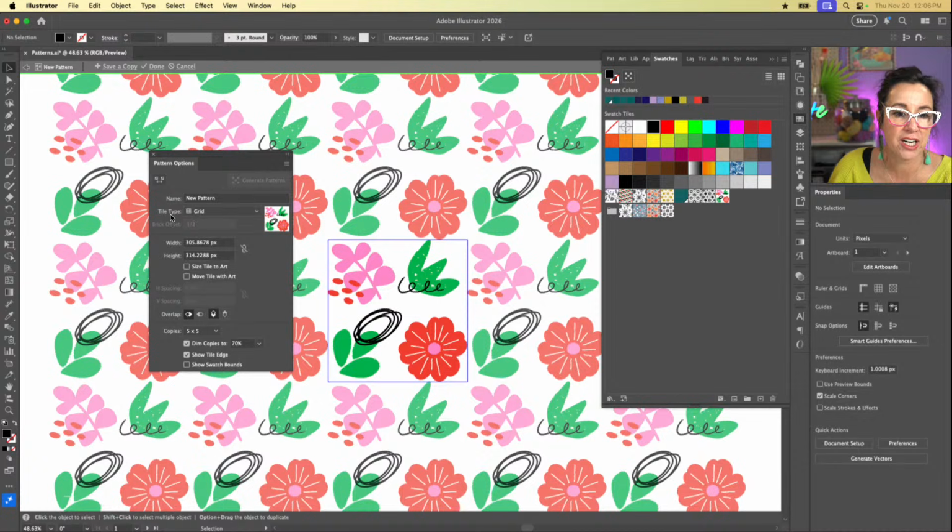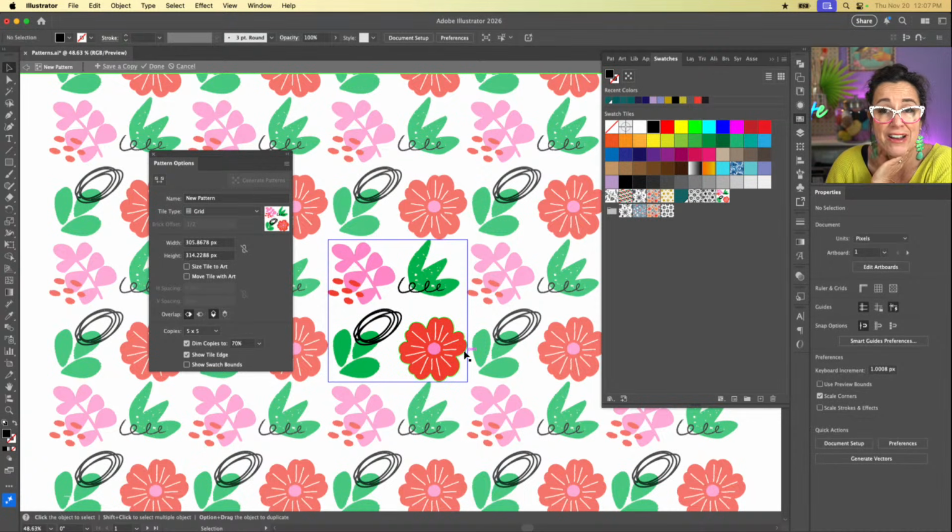So here we can change, first of all, the type of pattern, right? The first thing it's going to default to is a grid pattern. So it's taking the tile, which is shown with this outline around our artwork, and it's just making a grid of it and repeating it. This tile is directly copied down below and up above and to the sides. So that's great. It might be perfect just like that.